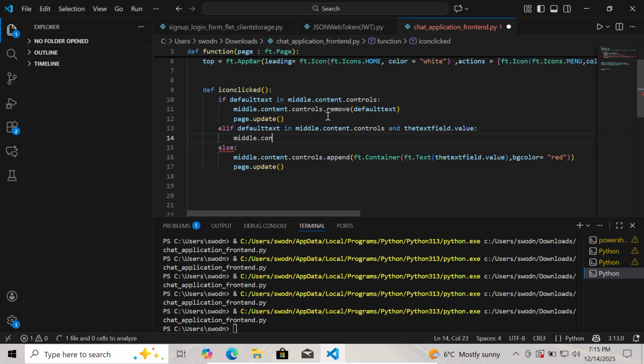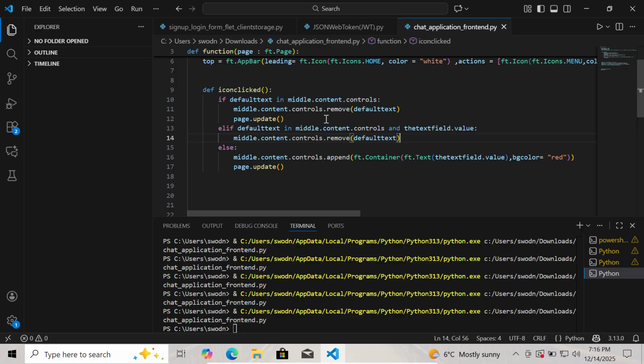From the middle content dot controls, it should remove the default text. So when I run the app the first time, the elif condition should run, right?